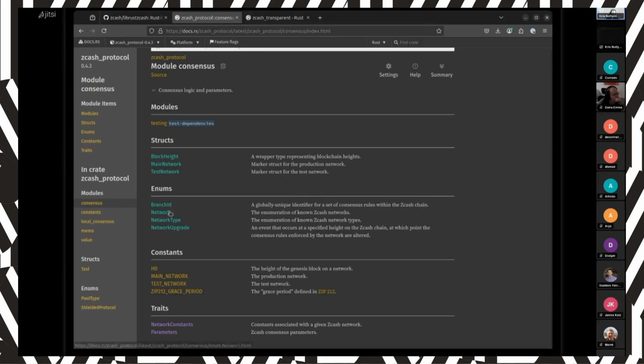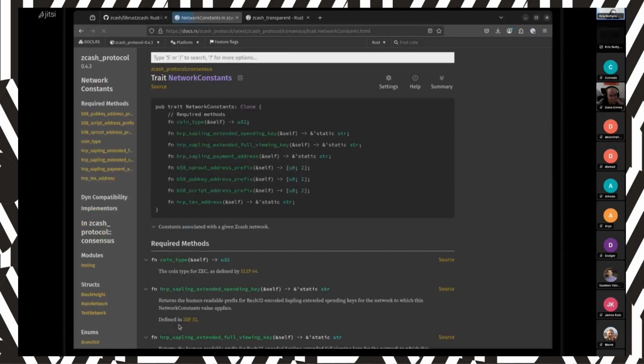So consensus branch ID, what network you're on, main network, test network, and then of particular interest in this part of the stack are the network constants and parameters traits. So the network constants trait, for a given network, these are all constants that you will need if you are generating or parsing Zcash addresses.